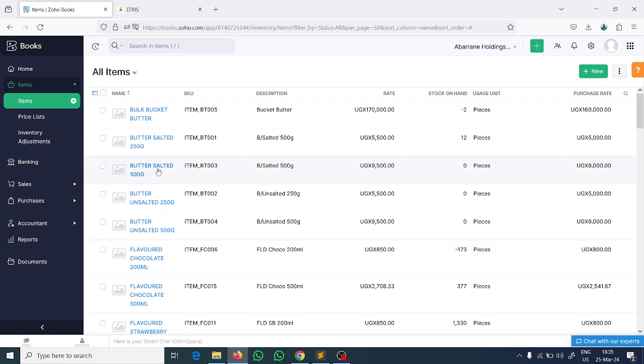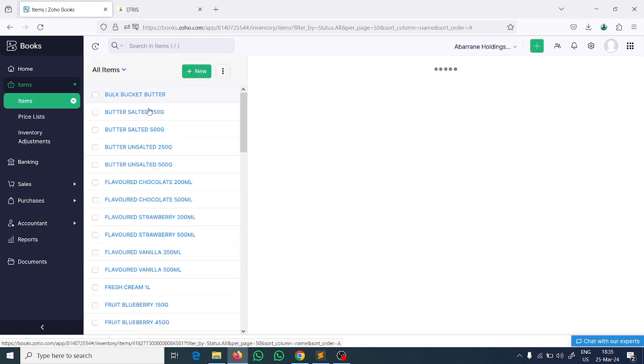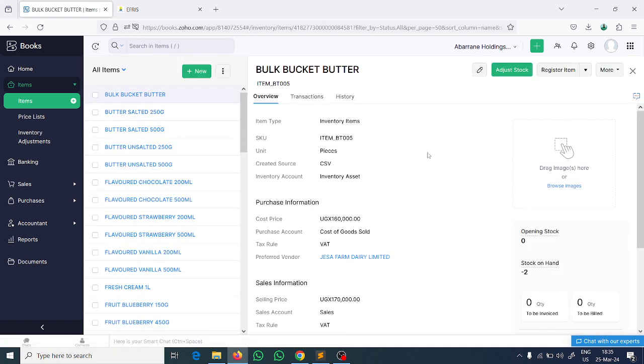So I'm going to open this first item. Now when I open this first item, for some of you who have Zoho, you realize at this point here you don't have this button. So we added the functionality of EFRIS here, and now we have these buttons. One, register item with URA. Secondly, register the opening stock for this item. Then thirdly, the third button is to decrease stock. So we added these buttons in Zoho and we give them functionality.